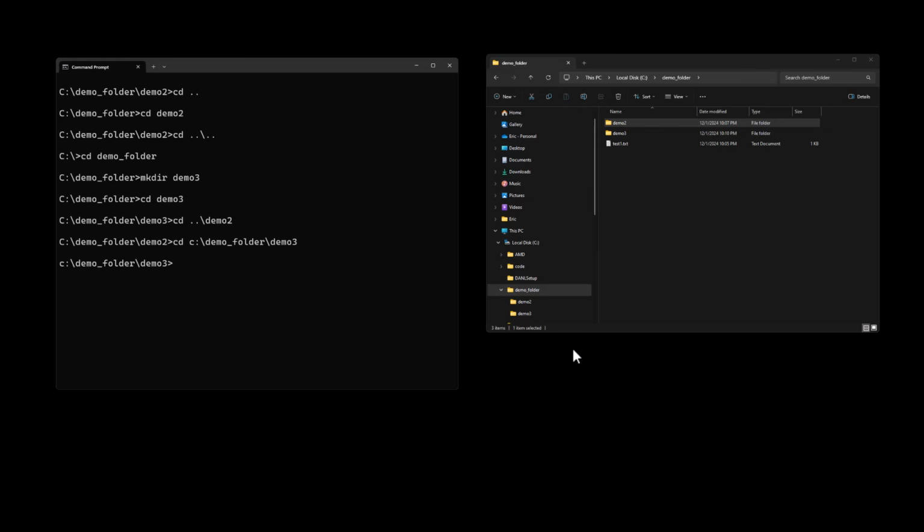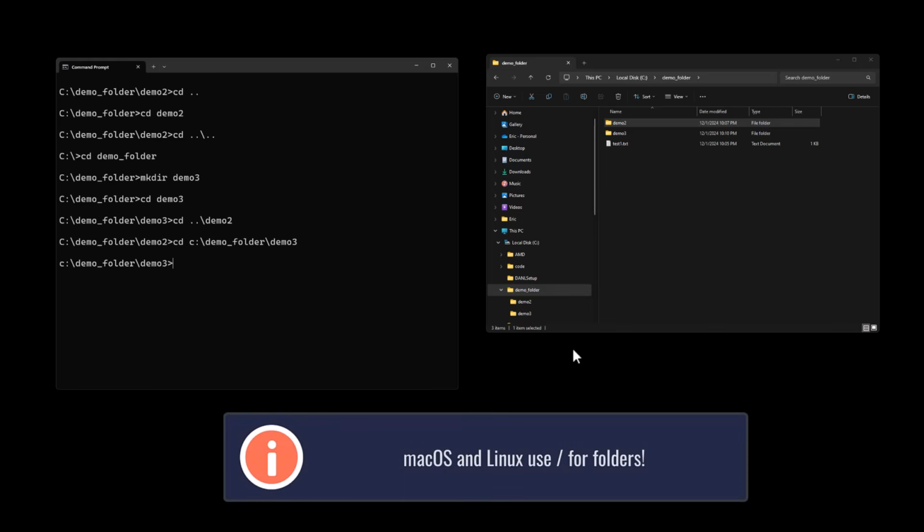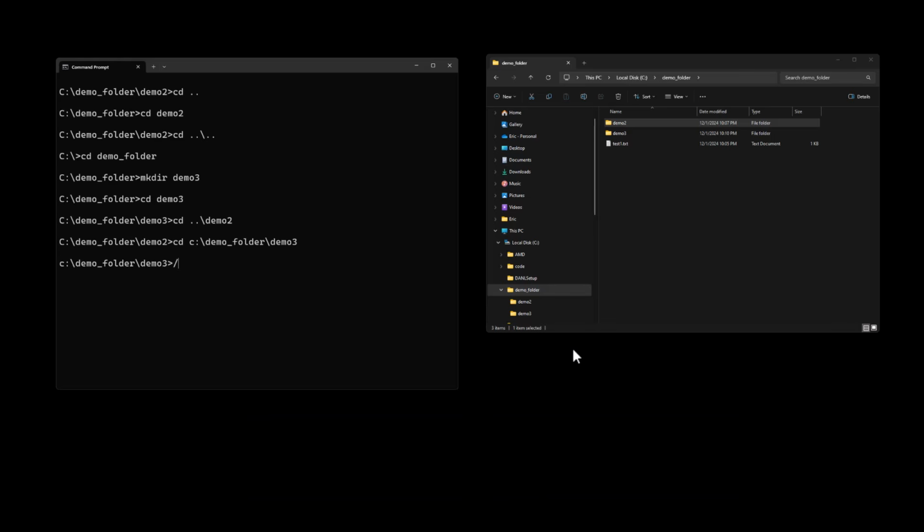The other thing you need to be careful of, especially if you're sharing things between Mac, Linux, and Windows, is that in Windows, you use the backslash for folders. In Mac and Linux, you use the forward slash. This is super annoying. However, most file and folder libraries that you will use in coding, they'll correct this for you. So you don't really have to think about it in practice if you use the right libraries. But just be aware that backslash and forward slash are different across the different operating systems.